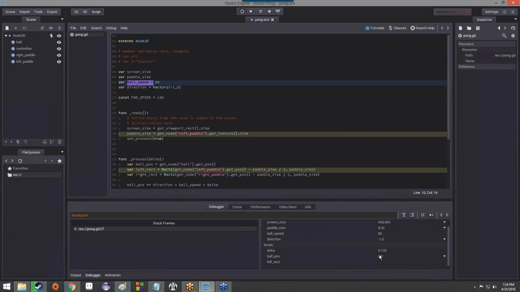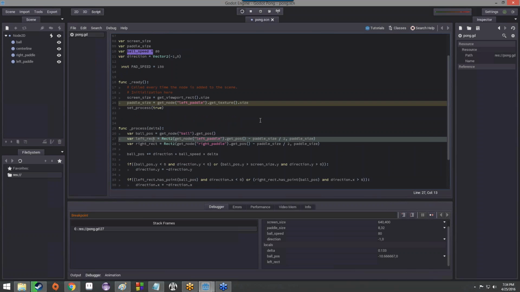Strangely, though, delta has been 133 milliseconds since the last time delta was called. If we call it again, it's been pretty consistently 133 milliseconds between each cycle on the CPU.